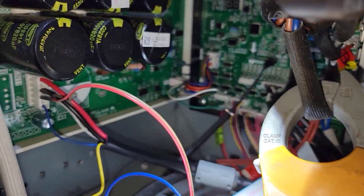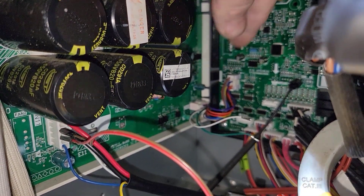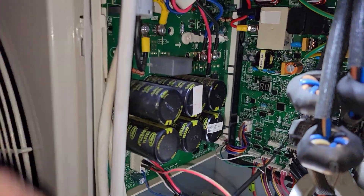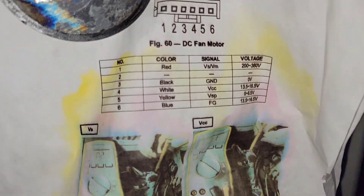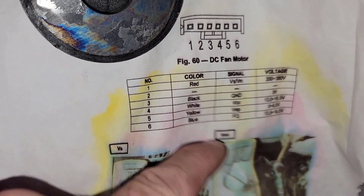Right now I'm messing with some wires in here just to see what I could do. I saw some five volts and then some speed signals — PWM over there. Took a chance and hotwired some five volts to see if it would tell this board to pass through the speed, but it didn't. I know I could do it from over here because I've already successfully controlled this fan with the indoor fan — it wires just the same.